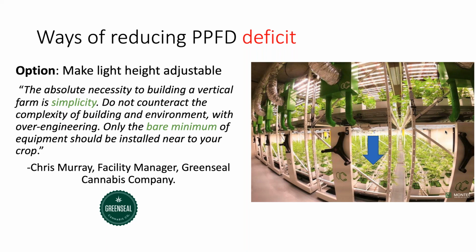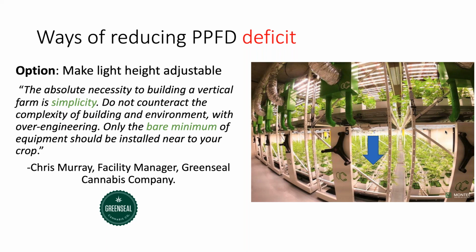This is a thing that's interesting to me. I've thought about it a lot. I've seen growers do it. What I can do is put a mechanism or a motor or something in that allows me to adjust the height of my lights, so I can always keep my lights right above my plant. And that's interesting. The issue, though, is there's a couple issues with it. First is that we've thought about this a lot, and it's very hard to do that in a cost-effective way. It's not the cheapest way to provide the optimal light intensity.